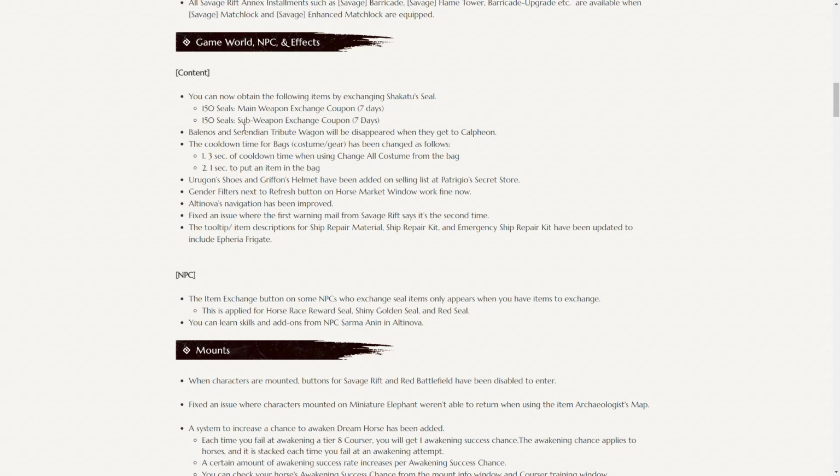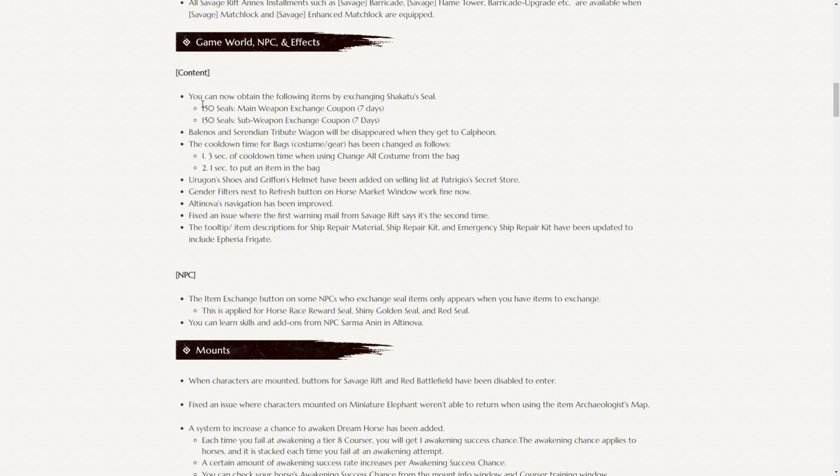So if you're playing on a Dark Knight and you have a Kzarka Kriegsmesser and you activate the main weapon exchange coupon, you can switch to blade, longsword, bow, anything you want repeatedly for 7 days. But at the end of those 7 days, when this buff goes away, you are stuck with what it transformed to. Similar to the value pack and how it works with the appearance change. You can do as much as you want as long as the buff is active, but as soon as the buff goes away, you are stuck with whatever you have it on. And for 150 seals, that's going to be a pretty hefty price to pay if you mess up and leave it on the wrong item.